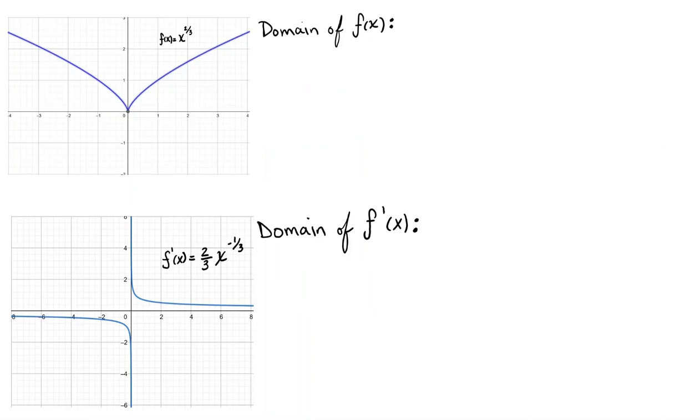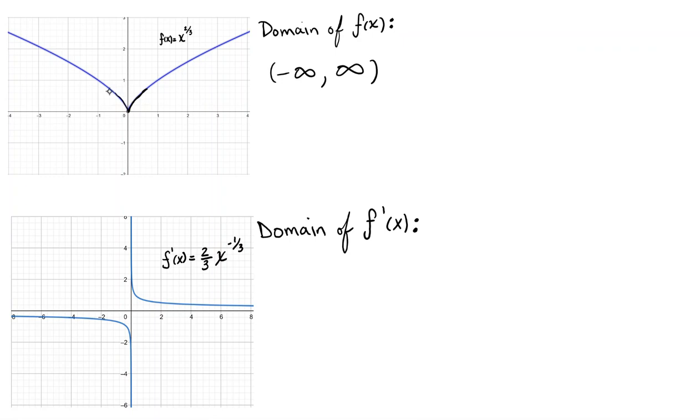Here we have the graphs of x to the 2/3 and its derivative 2/3 x to the negative 1/3. As we look at the graph of f of x equals x to the 2/3, we see that this function is defined everywhere. So we would say its domain is negative infinity to infinity. And while it's defined everywhere, we do notice that near 0 we have this cusp-like behavior.